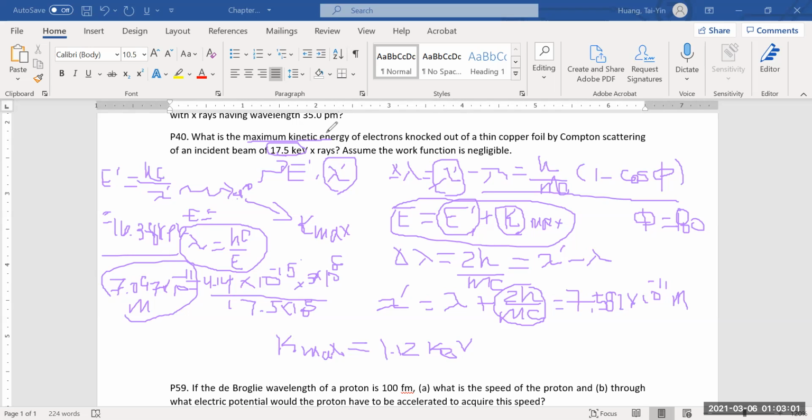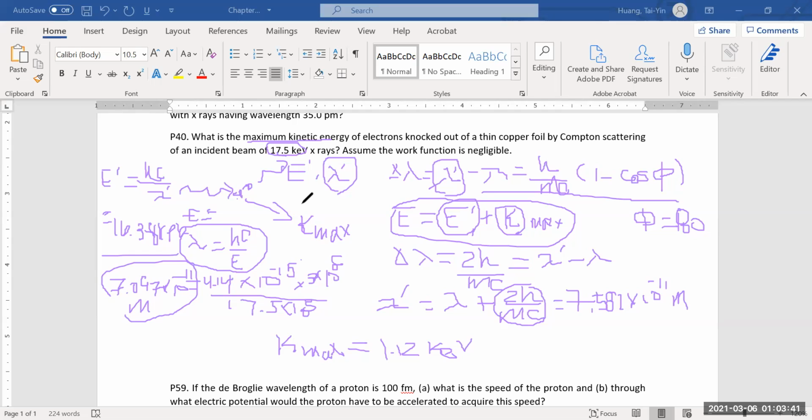A couple of things that a student can make mistakes on. One is that the units are inconsistent, for example keV instead of eV, where the student forgot to multiply by 1,000 to convert to eV. Also, if you prefer to keep everything in SI units, you can do that. For eV, you just have to remember that your energy has to be multiplied by 1.6 times 10 to the negative 19 to convert eV to joules. Then everything will be consistent.